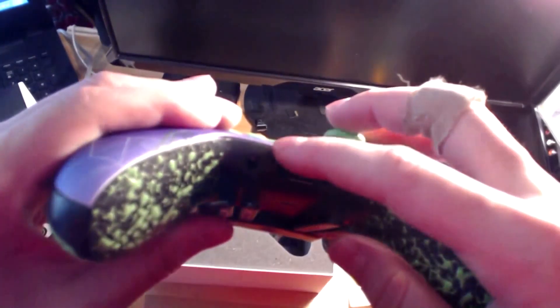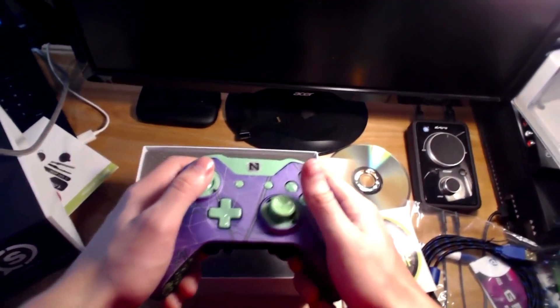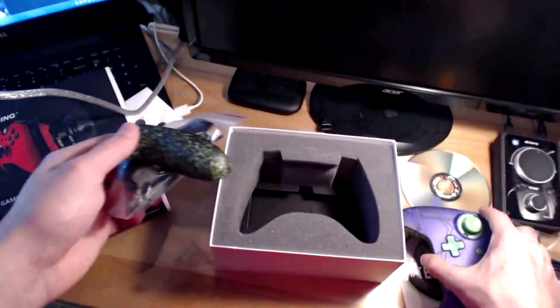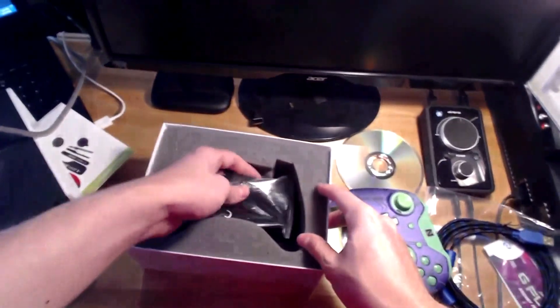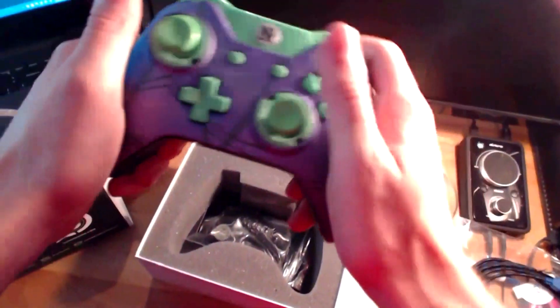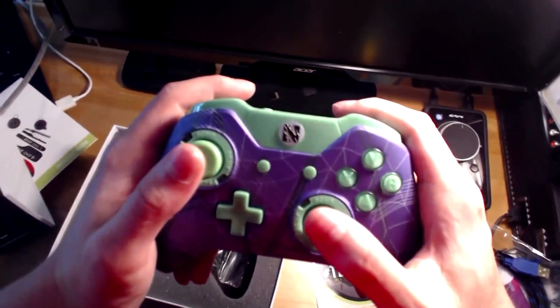I was thinking about getting the millimeter jack for compatibility with third-party headsets, but I'm getting the new Turtle Beaches so it doesn't really matter. You can plug your Turtle Beaches right in there. This thing looks so sick in real life — shoutout to NadeShot for this design and the coupon code. They also gave us some alternative grips if you want to switch it up. Team Scuf sticker included too. So this is the NadeShot Scuf controller — not too customized, just the way I like it. Normal sticks, regular Xbox length, trigger stops, four paddles preset. Everything looks great — way to go Scuf, way to go NadeShot on this design.